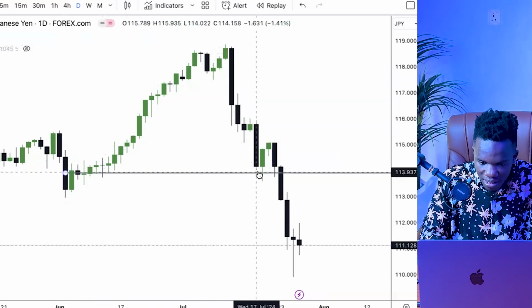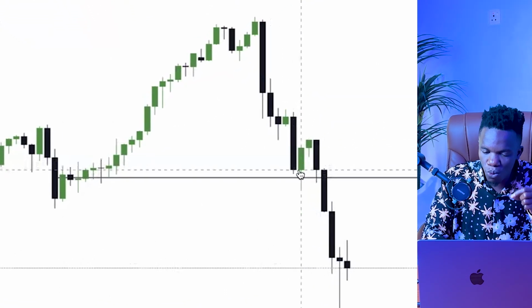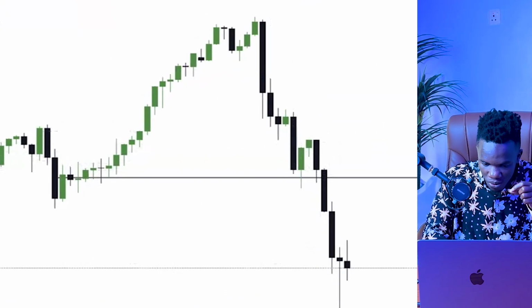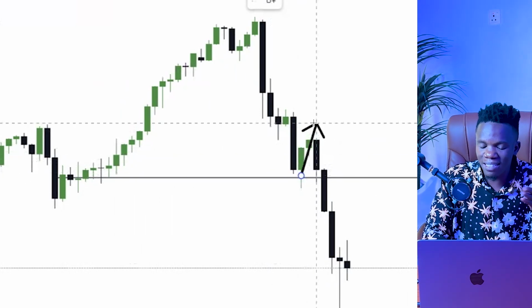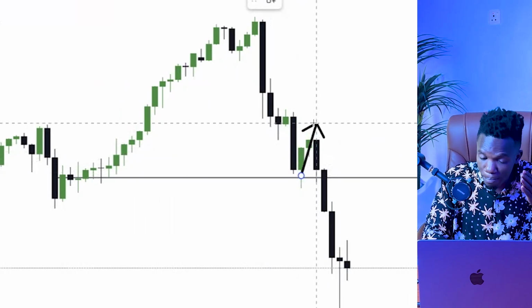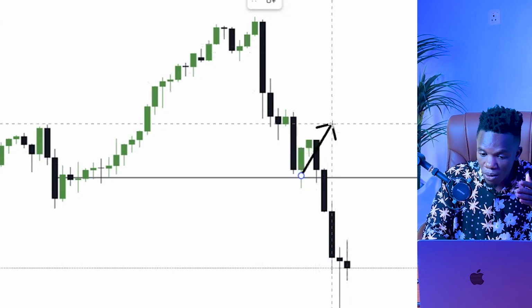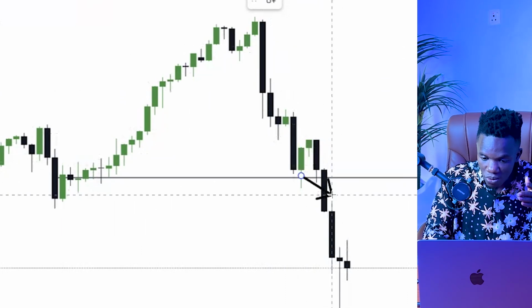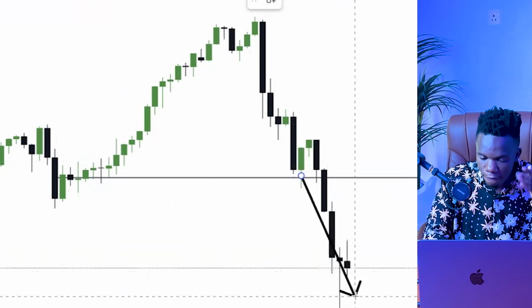Price came to this place. Now, the market acted as if it wanted to start moving to the upside. You can see these two bullish candles right here. So this may be a form of support for so many people to start buying to the upside. But take a look at what happened the next day, the next 2 days, and so on. The market started falling to the downside.